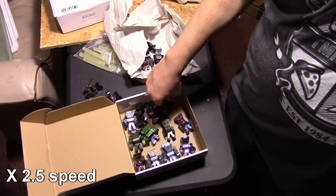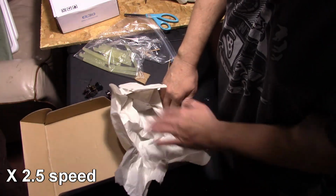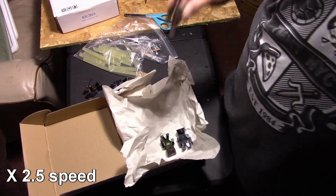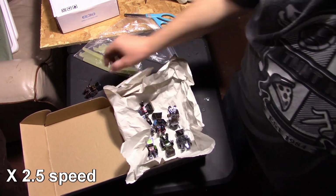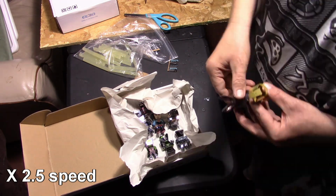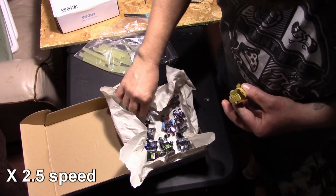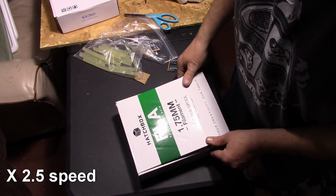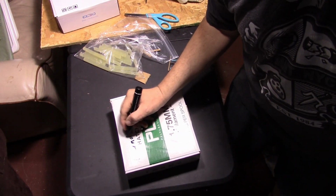Legends models. I think I had some of these models already in this box because this happened shortly after the Comic-Con here in Erie, and I had taken some models with me, and when I brought them back to the house, I just left the Legends models that I had packed in the box. And with this, I didn't want to cut out a bunch of different cardboard pieces. These models are fairly sturdy, so I just kind of layered them with some tissue paper that I saved from packages that were delivered to my house, and just stuffed them all in the box, and there you go, hoping for the best. And I wrote names on some of the boxes, but not all of them.